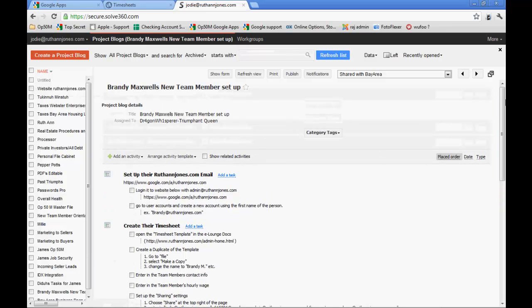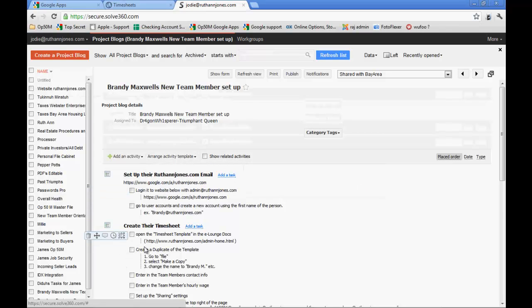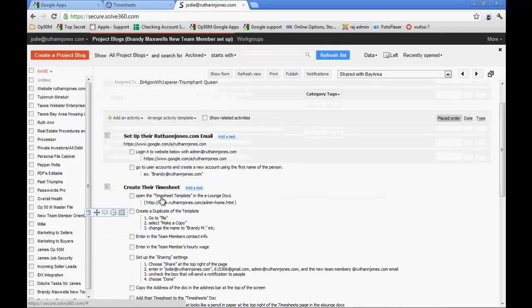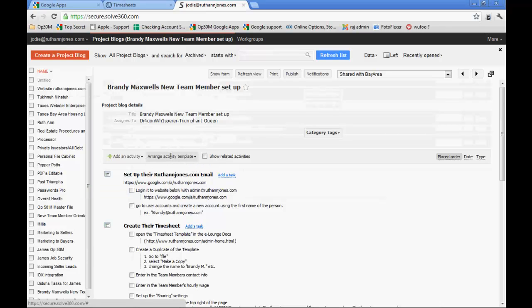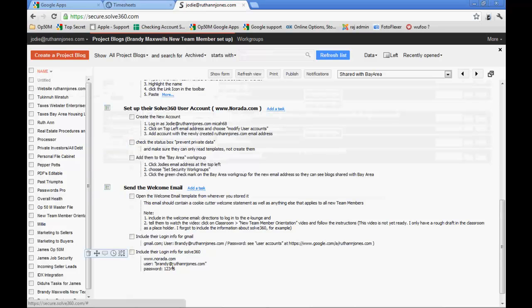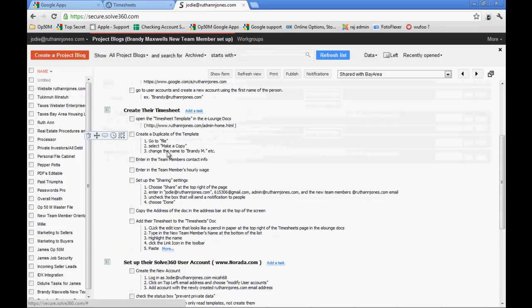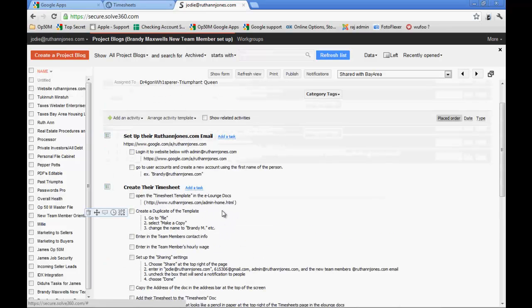You'll need to log into Jody's email address in order to change a template, that is, if you want to change the template. Of course you can change each individual person anytime, but if you want to change the template itself, make whatever changes you want on one of them. Just don't have anything checked, because whatever this screen looks like is what the template is going to end up looking like. So make sure you understand that.